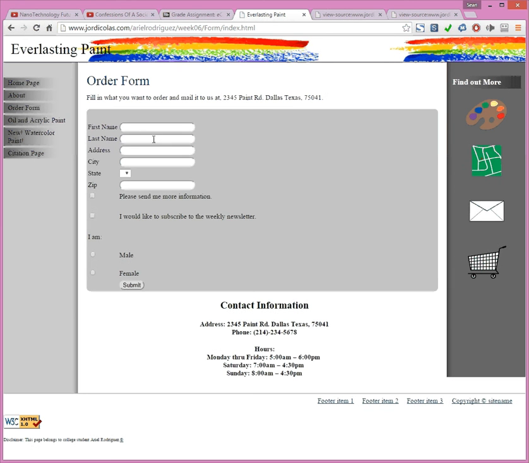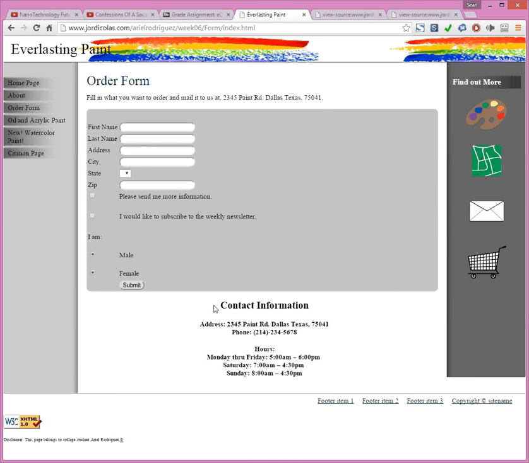I really do like what you did with the form. You need to add states, and you cannot have male or female, so you need to go fix that. Just a quick little bit of research on the internet will show you how to fix that. But the basic idea is you either rename the option buttons with the same name, which means that they're in the same group, which means that only one can be chosen. So when one gets selected, the other one will deselect. And everything else looks fine on this page.